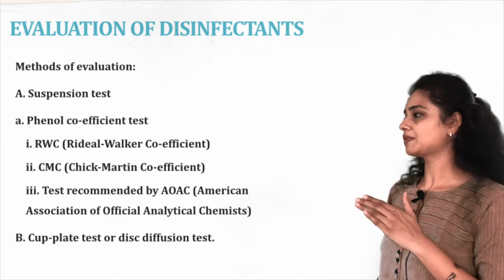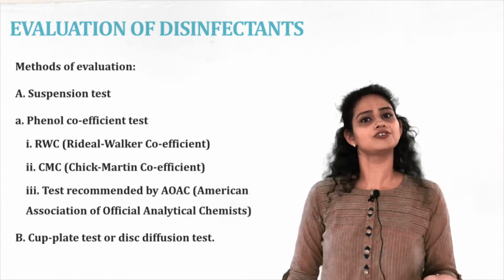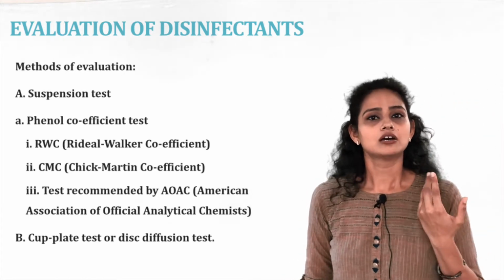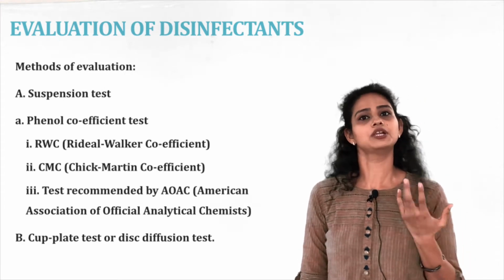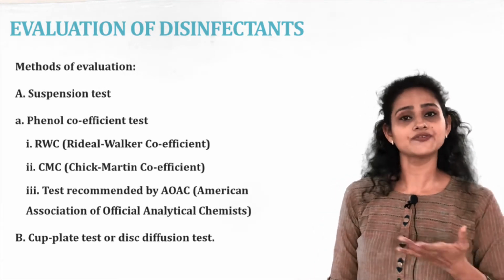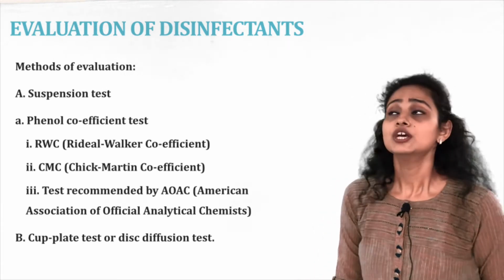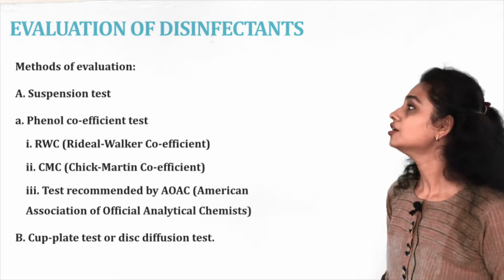Now, this couplet method or disk diffusion method you are going to study, or you might have already studied in microbial assay. Okay, so couplet method is the official method of microbial assay, but that can be used for the determination of potency or evaluation of disinfectant. So in this session we are mainly going to focus on suspension test.